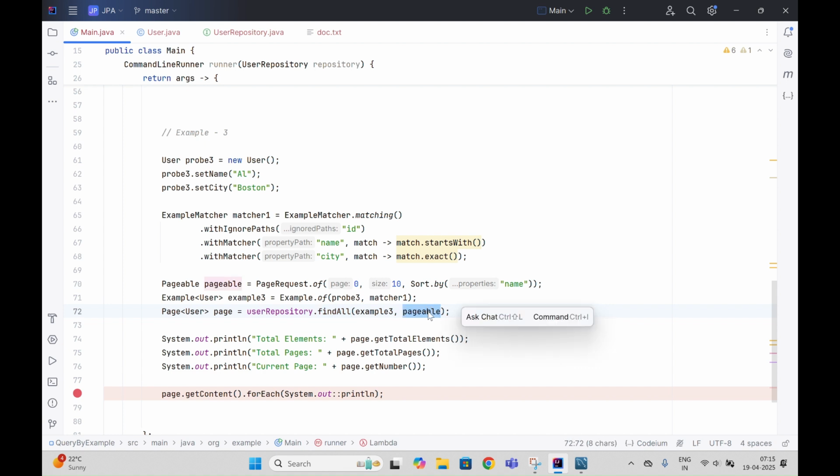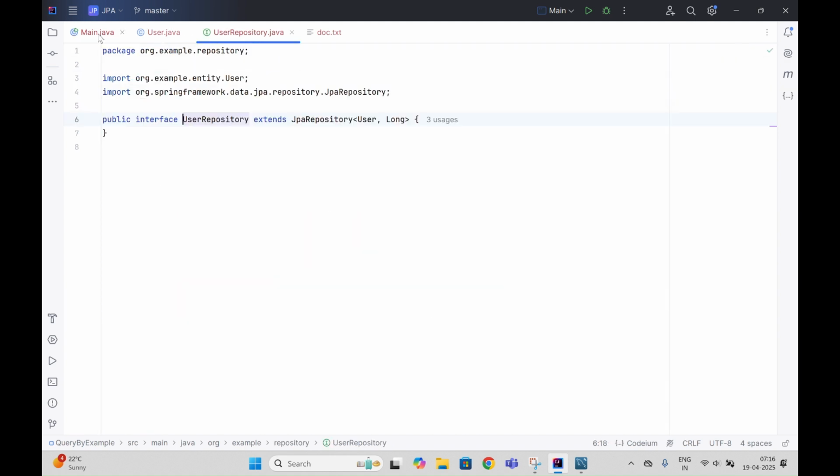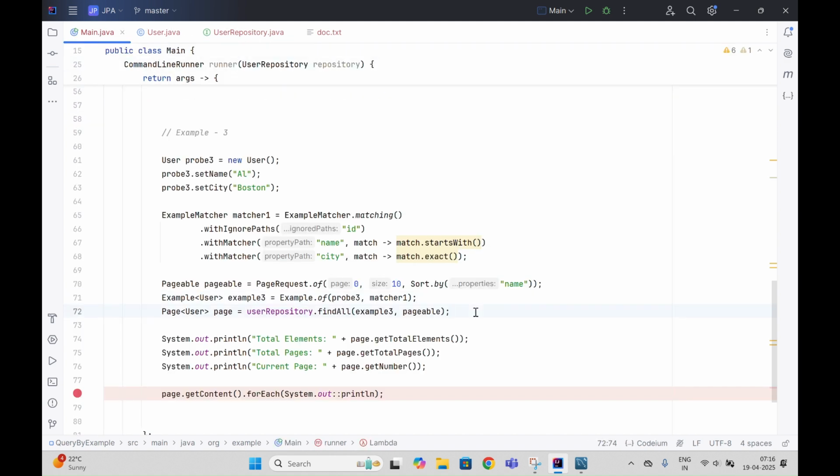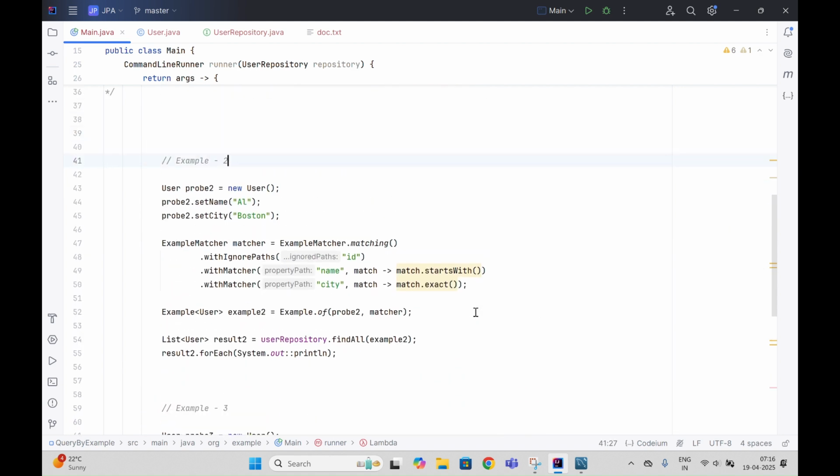Usually we pass this pageable inside the query, right, whenever we write inside the repository. So similarly, we have to pass. The only difference is how we are creating the query. In the traditional manner, we used to create all the queries inside the user repository, but here it is not the case. Whatever query we want, we're just creating by providing an example, right? We just create an example and pass it, and we're asking the database to fetch all the records that match this example. So that's what we are doing. So let's run this application. We'll comment the previous one so that we can verify.